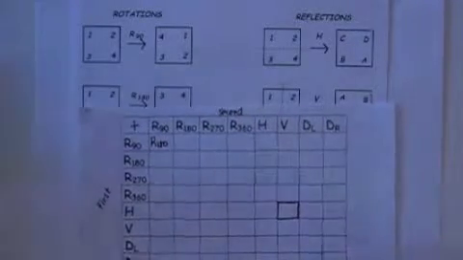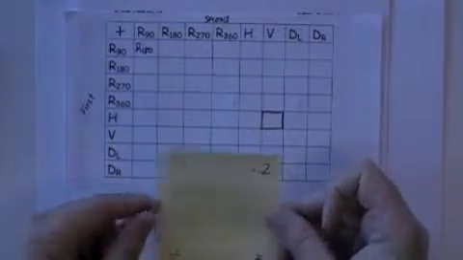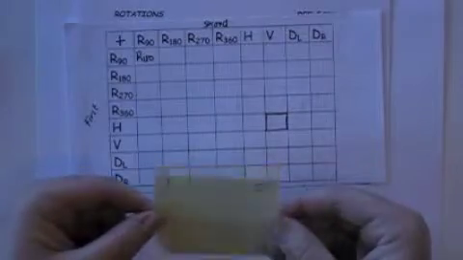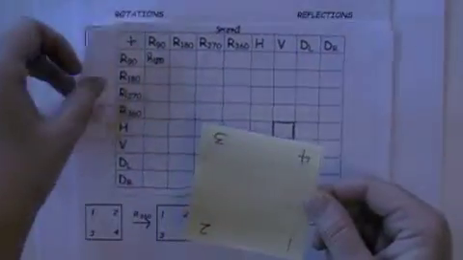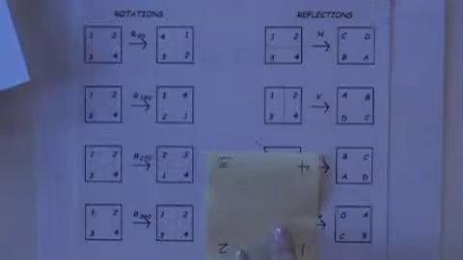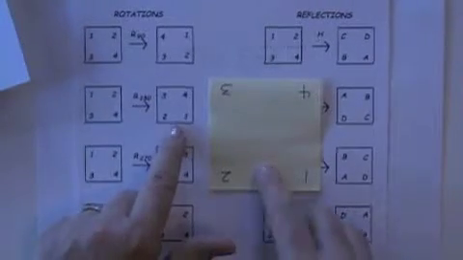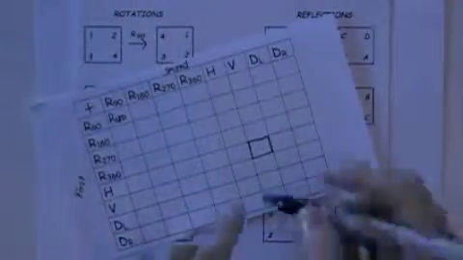Let's try a horizontal flip followed by a vertical flip. Let's see if we can figure out this one right in here. Go to your starting position. What I want to do is take my Post-it note and do the horizontal flip first, and follow that by the vertical flip. And what single transformation is that equivalent to? So I look on my chart, and I can see that when there's a 3, 4 in the top, that's equivalent to a rotation of 180 degrees. So I'm going to record R180.